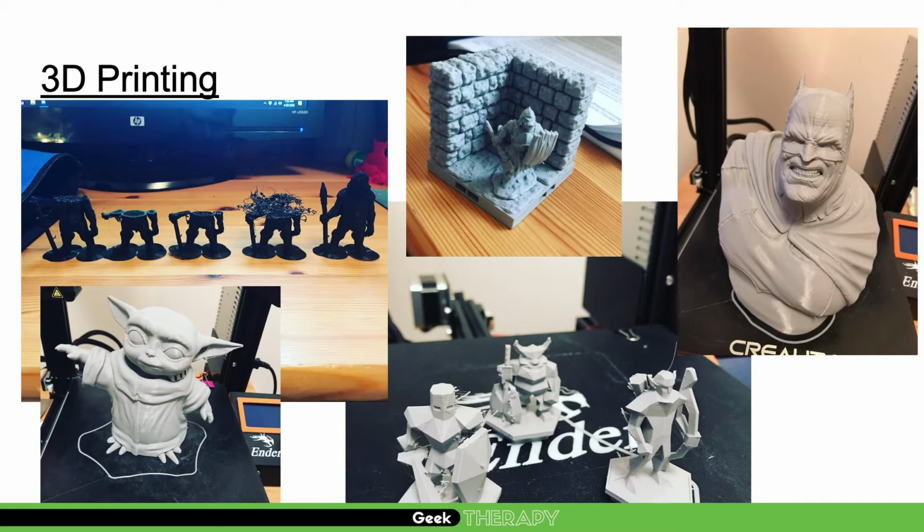And then I had to throw in the Batman bust and the Baby Yoda, of course. And I really like that picture on the left too, because it was me trying to print the same miniature 5 times. So you can see it's not just a one and done where you just punch it in and go. You really have to be patient and mindful. And even that miniature, these things take quite a while to print because they're printing at 0.1 millimeter at a time. So it takes a while.